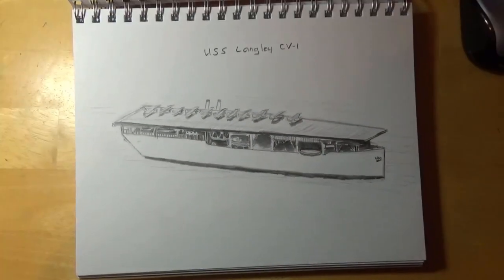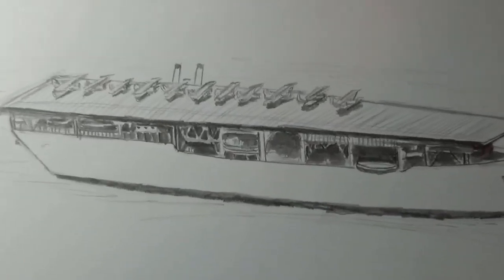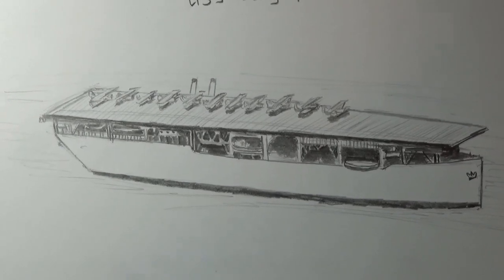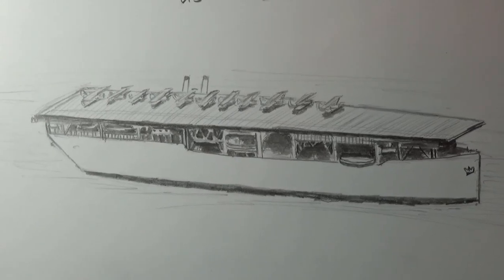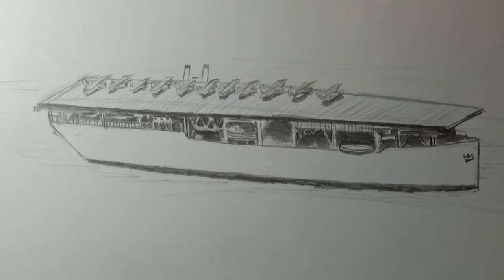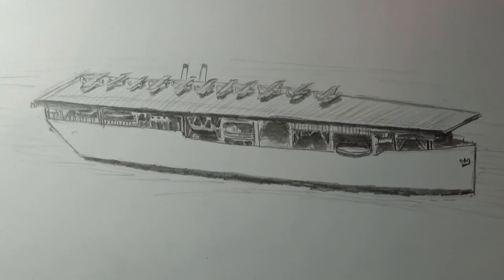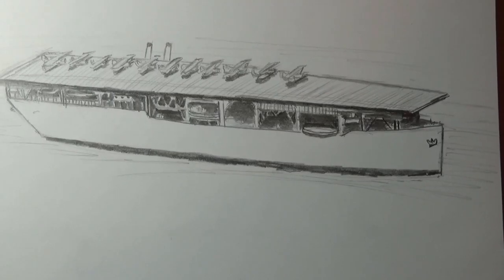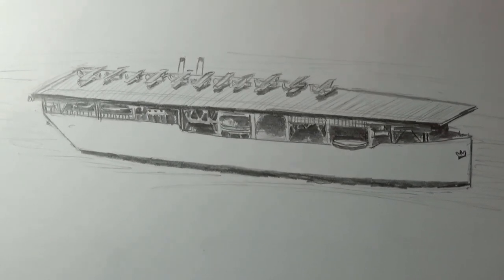But I thought I'd do that right here, Old Brad, United States Navy. I said, you know what, I need to draw some more aircraft carriers, because it's pretty popular videos of mine to have some aircraft carriers. But yeah, USS Langley CV-1. Wow. Yeah, first aircraft carrier. About half the size of what I was on, the USS Saratoga and USS Independence. But yeah, that was pretty interesting. It was able to carry 36 of them old biplanes.